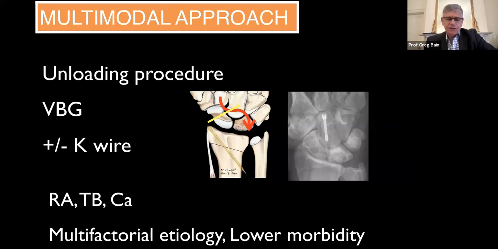The interesting thing here about the multi-modal approach, at first it might seem a bit radical, but that's what we do with rheumatoid arthritis, with tuberculosis and cancer now. All of those conditions have treatments at various parts of the disease process. So we think the same thing applies here. And in fact, this concept is not new. Many authors in the past have also done this, but we've just labeled it so that we actually understand what we're doing here.